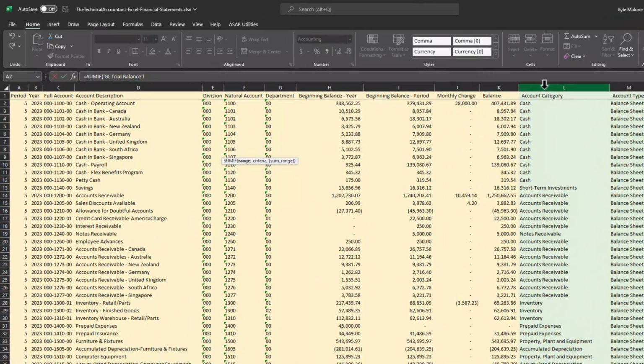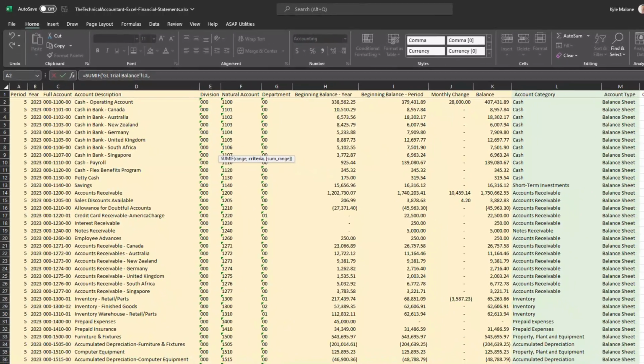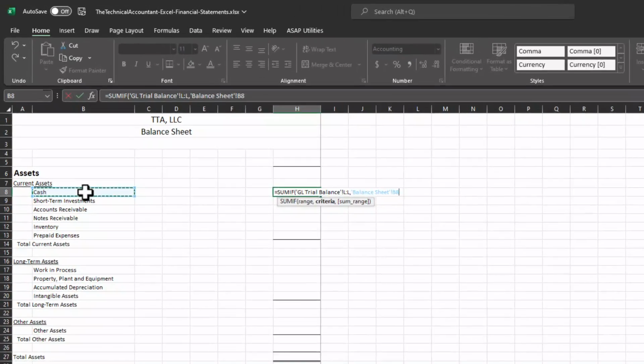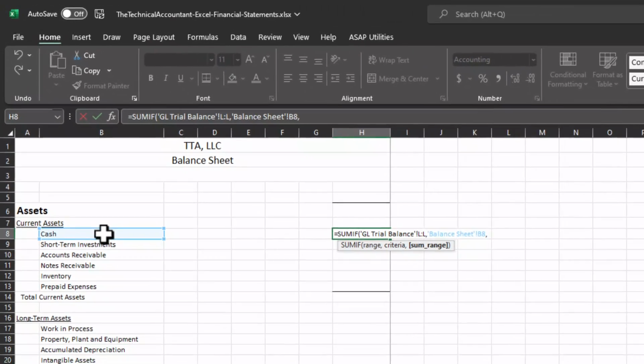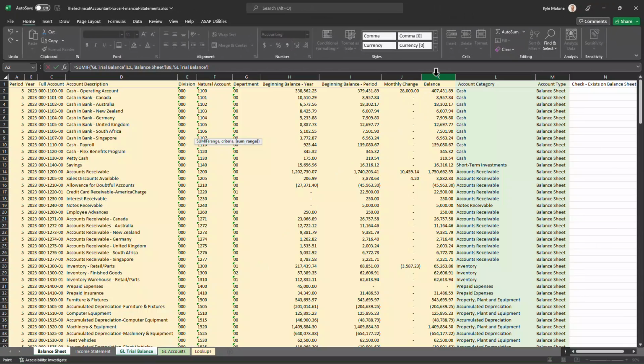I want to say, let's look at the account category, comma. The criteria is going to be that it matches cash, comma, and then what are we going to sum? Well, that's going to be our balance here, column K.